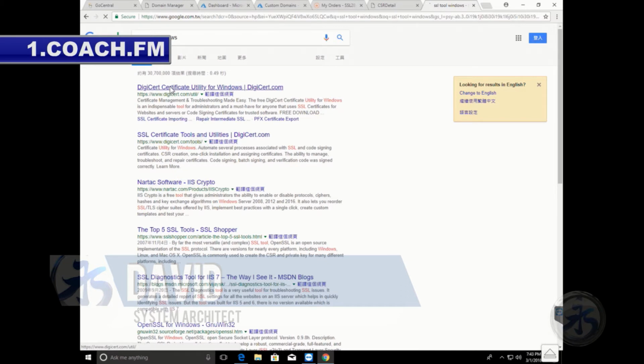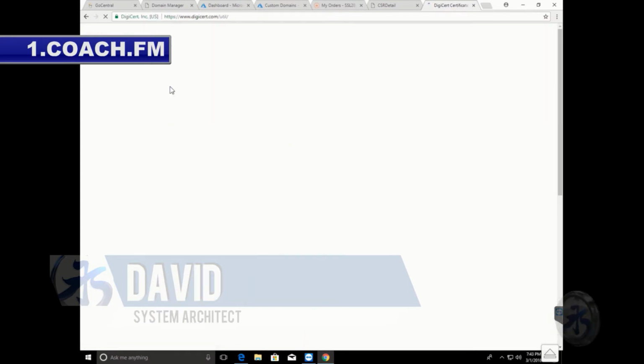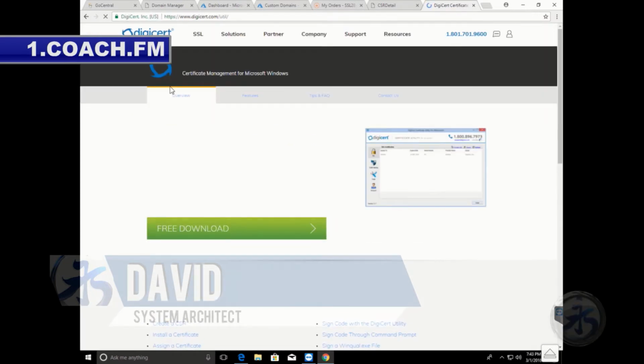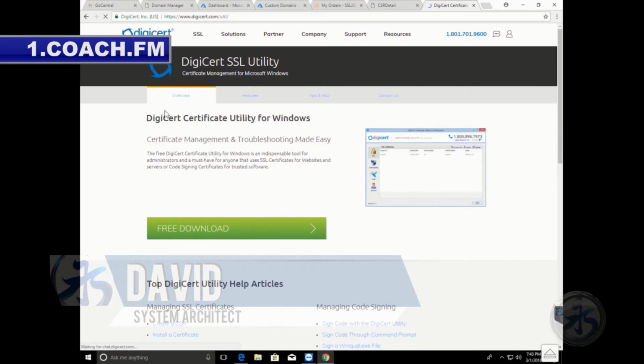The first one that shows up is this DigiCert certification utility. Very convenient. So let's download and install that.